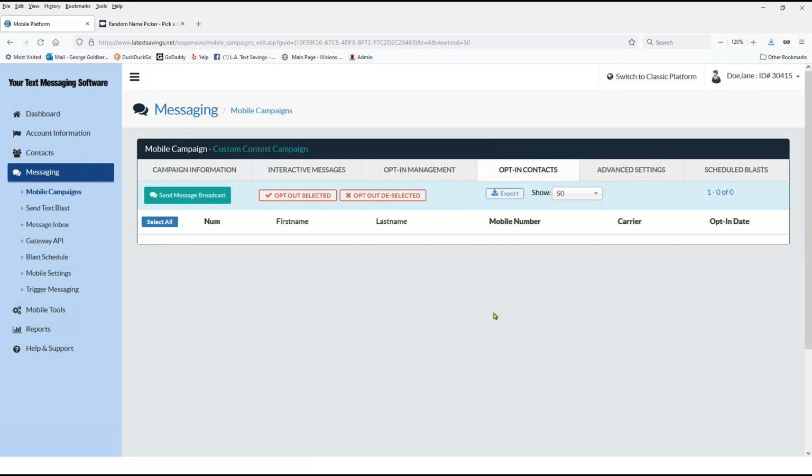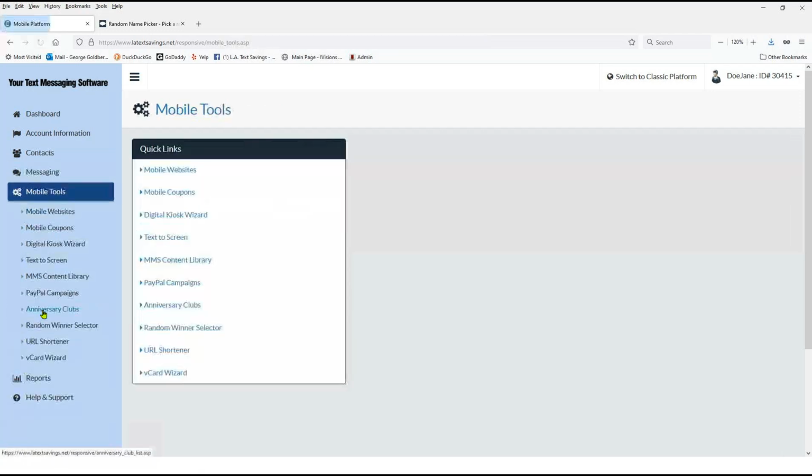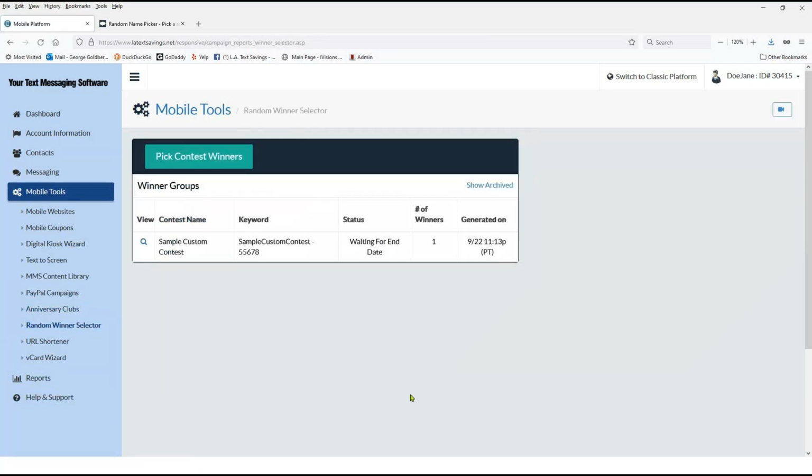Now, a little differently, as we mentioned with the selection, is the random winner selector. Here within the mobile tools menu, we have our random winner selector. We've talked a little bit about doing external, and we've talked about just manually picking a number at random from the contact list. The random winner selector can do a lot of this for you so long as the account is set to a manual nth or is a custom campaign.